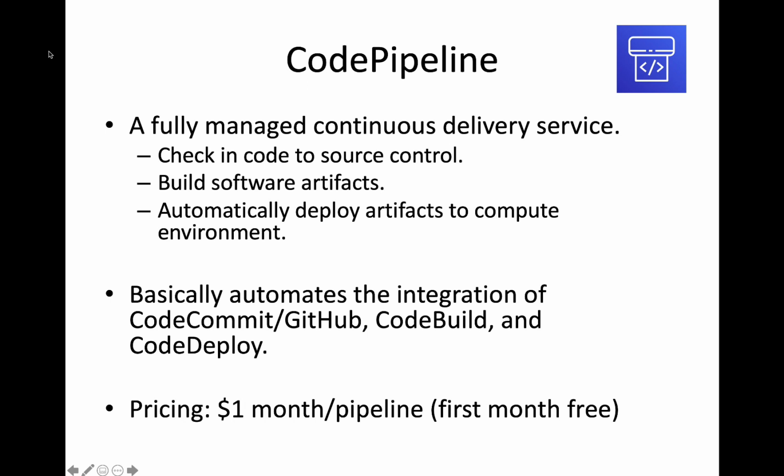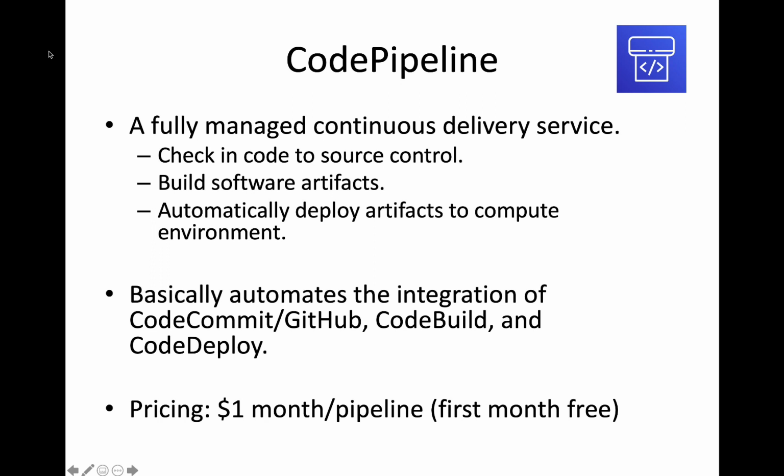And for the final service that I want to cover, we're going to talk about AWS CodePipeline, which is a managed service that allows you to build a continuous delivery service. It allows you to build a delivery pipeline. So in a way, CodePipeline integrates together many of the other AWS service delivery components.